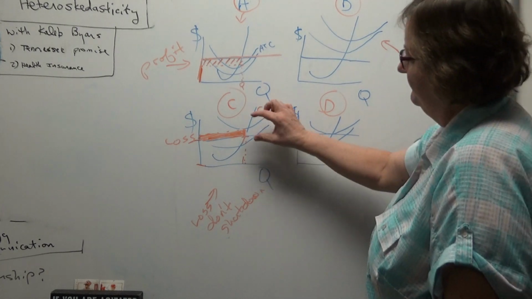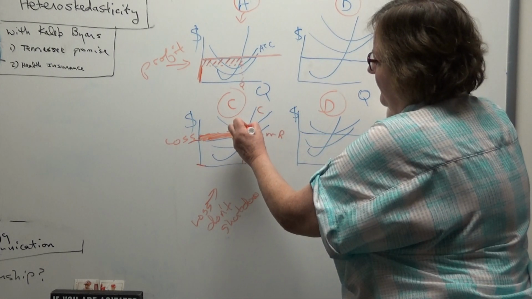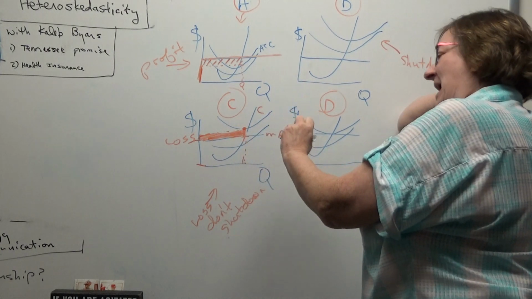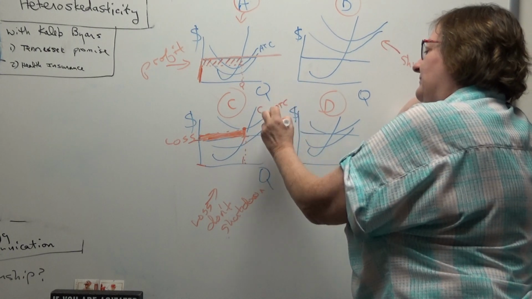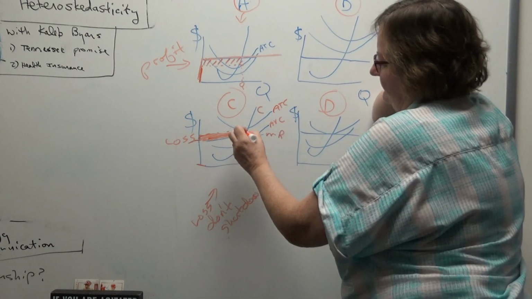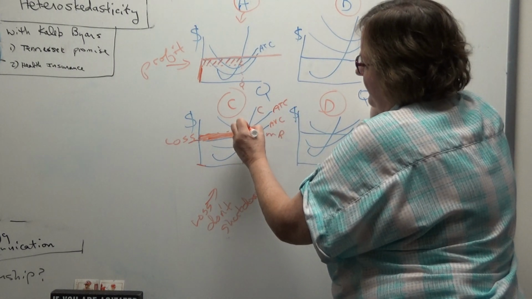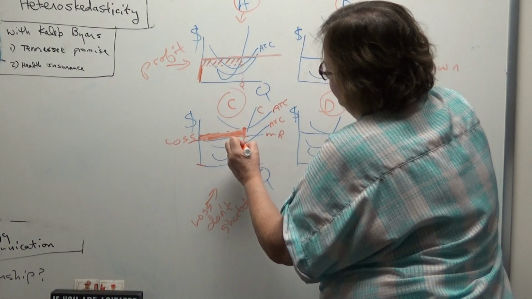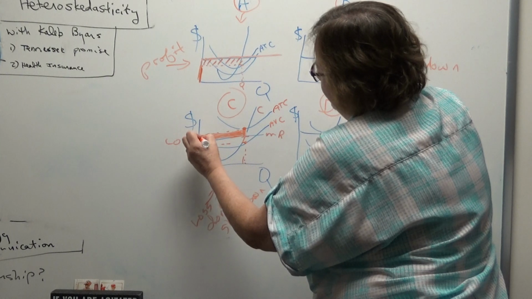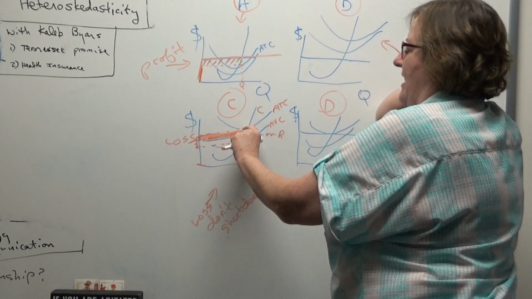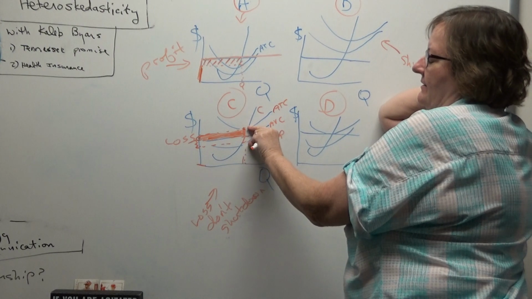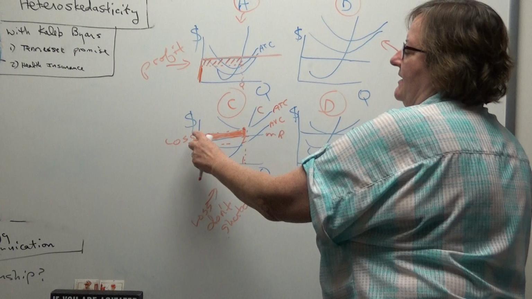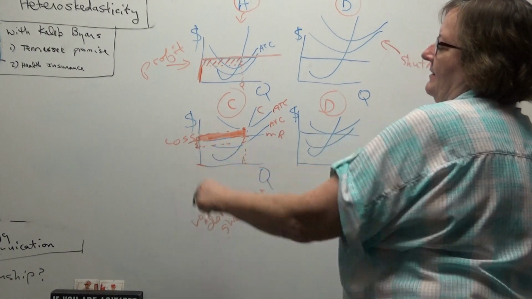But if you shut down, your loss is going to be from this point on the variable cost curve, total variable, to average total cost, average variable cost, down to this low. That's your fixed cost, is the difference in the height between them at that quantity, right? Right, like that. So your loss, if you shut down, will be bigger.